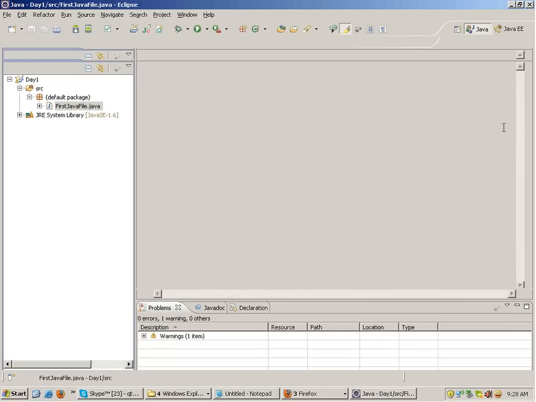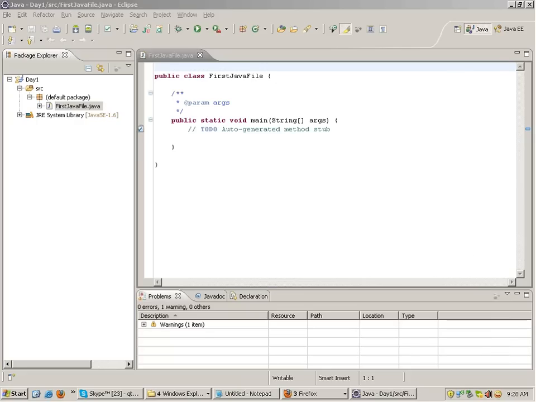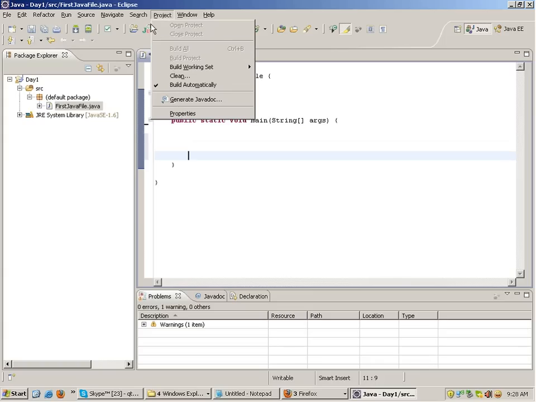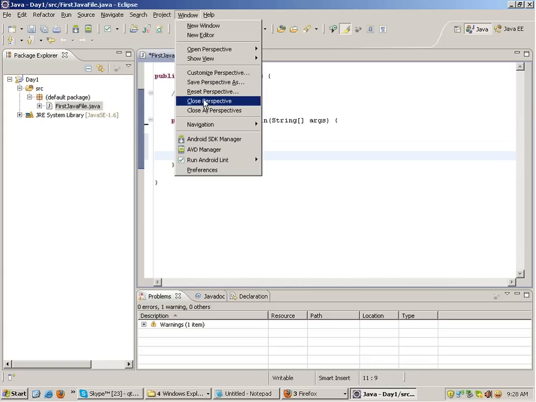Fine. And okay, the font would be very small. I'll just increase the font. Window, preferences.